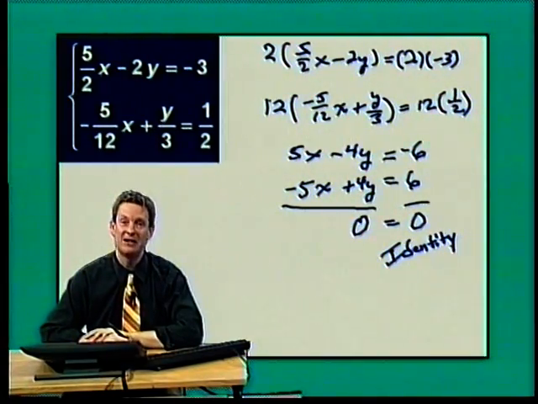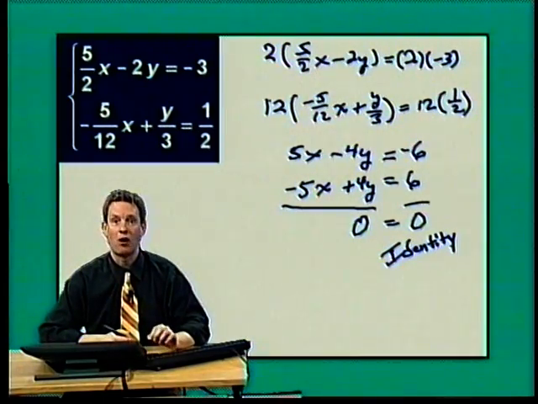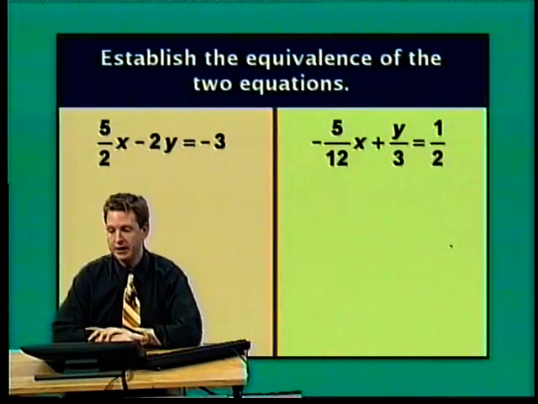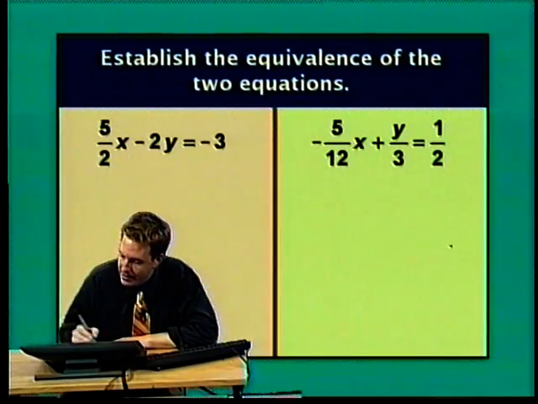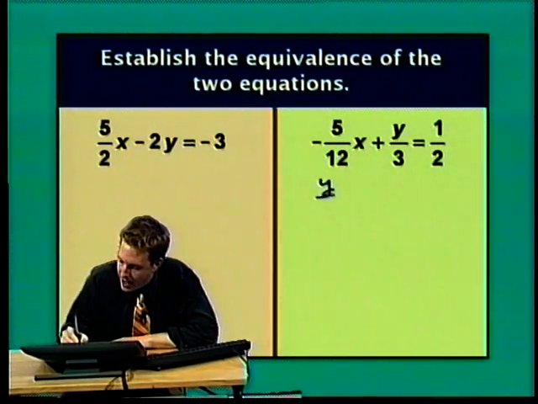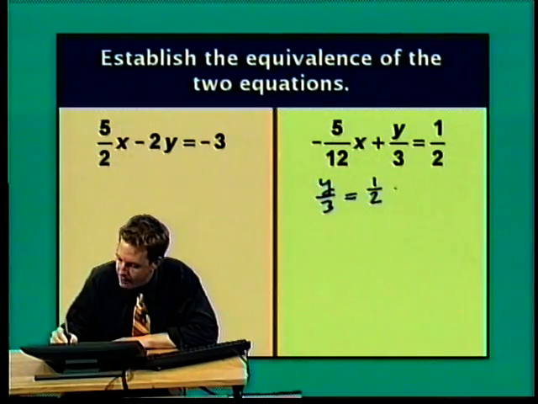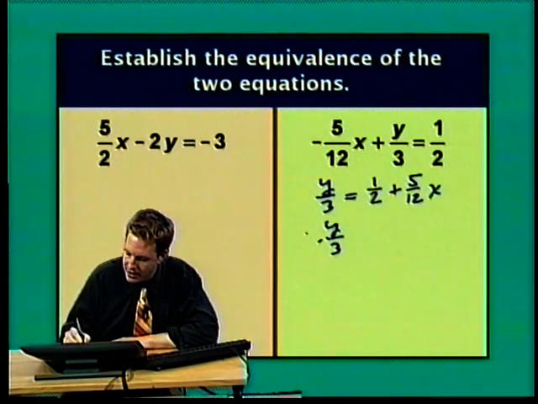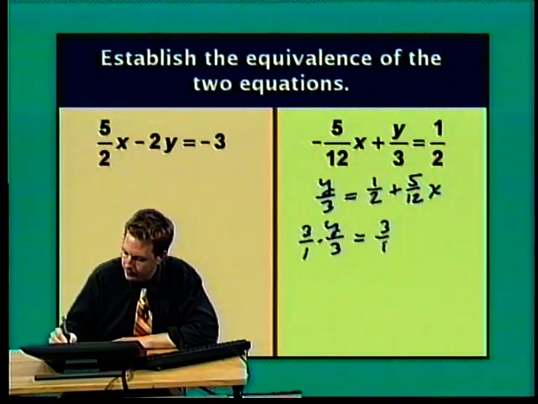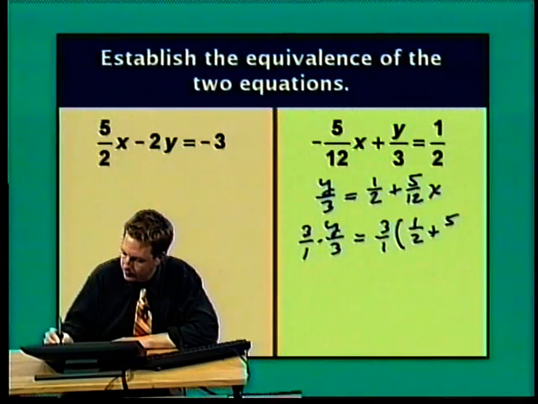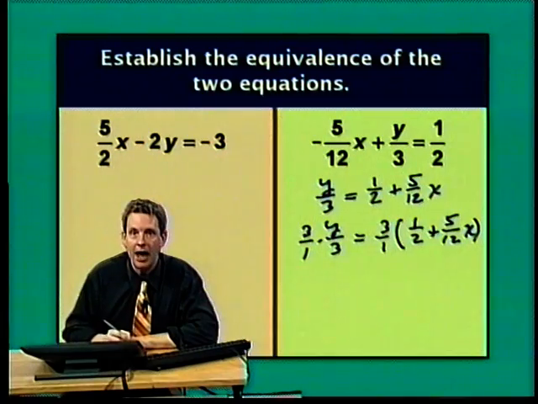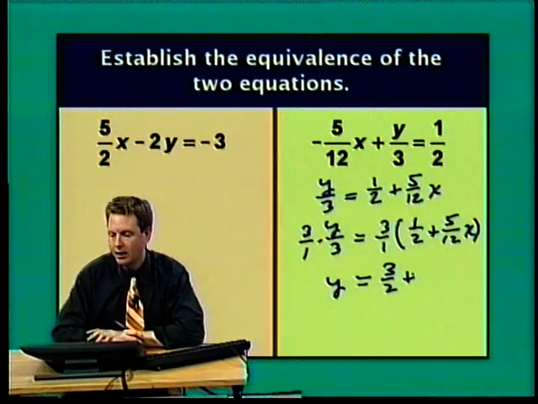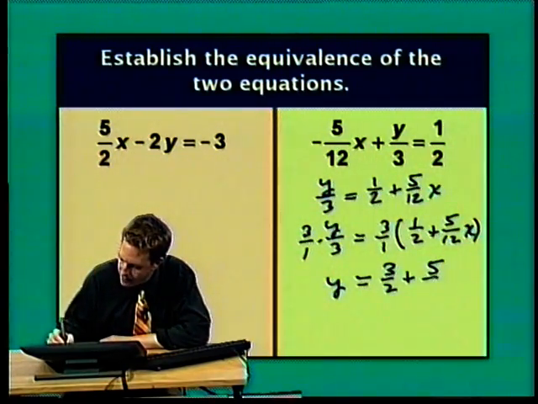We'll check to make sure we didn't do a flub-a-dub by making sure that the slope-intercept form for both these equations is indeed the same. So the equation on the right, let's go ahead and solve for y. Adding 5/12 x to both sides of the equation, we have y over 3 equals 1/2 plus 5/12 x, and then multiplying both sides of the equation by 3, on the left, I'm just left with y. On the right, I have 3/2 plus 3 goes into 12 4 times, so 5/4 x.